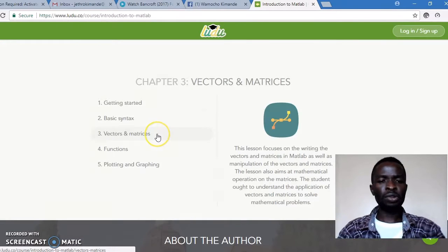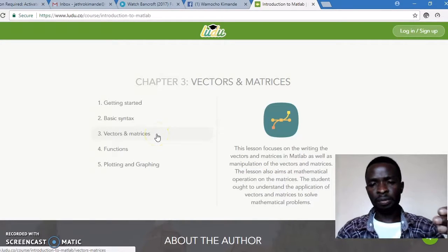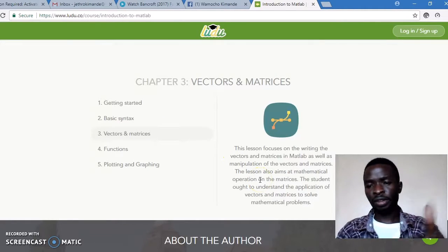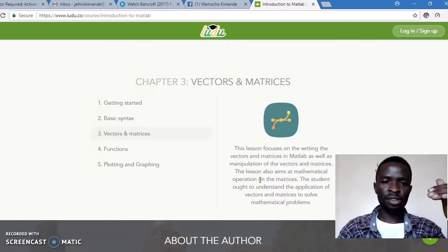Then I also have to talk about matrices and vectors. This is the basis of any MATLAB program, because in MATLAB we simply deal with manipulation of vectors and matrices.